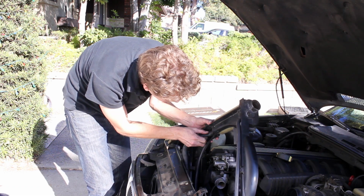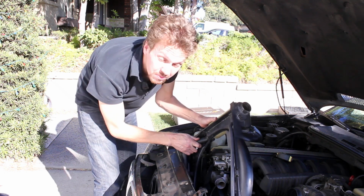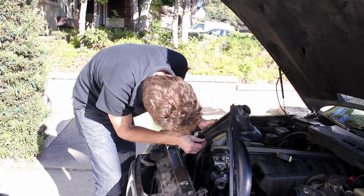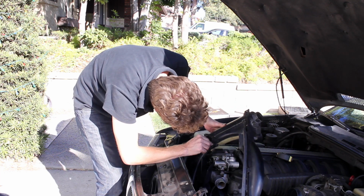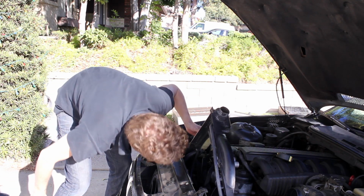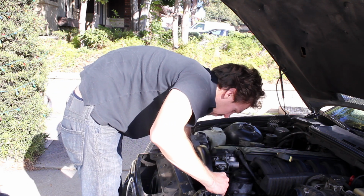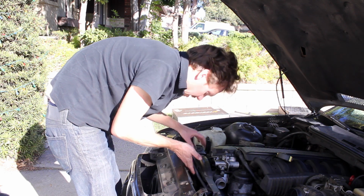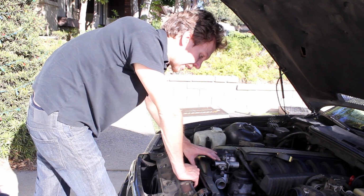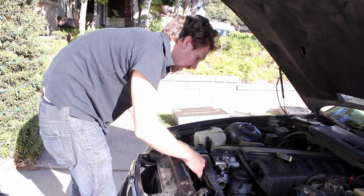And then definitely do this before you do anything else, because it's nearly impossible to do this if you can't pull the fan shroud out like this. So there we go, we got that. Just slide this clamp into place and tighten it down. Alright, at this point, that hose is in place. You put the fan shroud like that, and now both hoses are in. We'll feed the actual radiator in here, but it's important to get this in and pull the cooler for the transmission up, and then just slide it in that space.